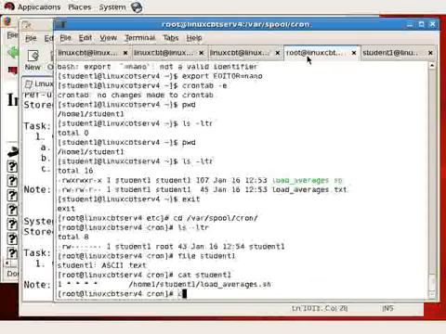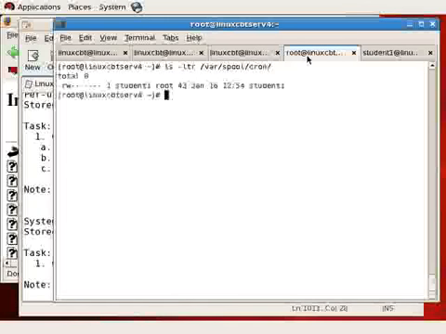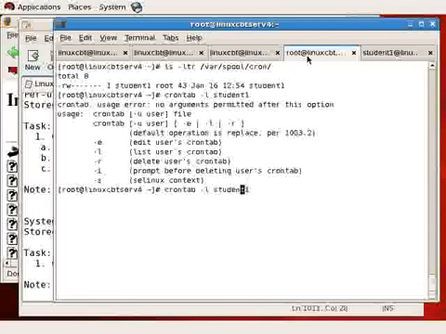So if you're root on a system, let's say on Linux CBT Server 4, and you'd like to see student 1's cron entries, short of actually navigating into /var/spool/cron, crontab -l student1 will do the trick. And this will tell you student 1's entries in the cron table.